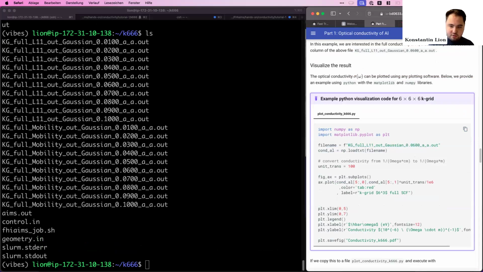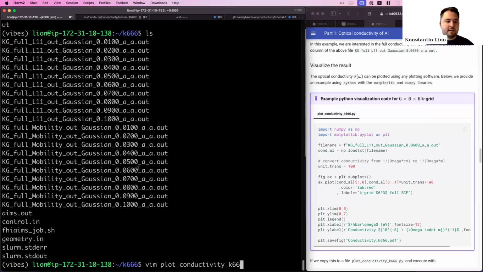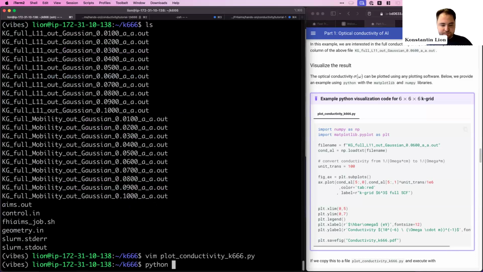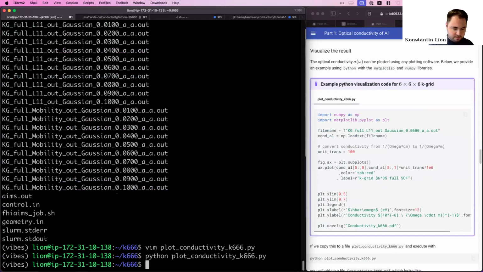So we create a plotting script, plot conductivity K666, and copy in these contents, right? Here, for example, we still convert from centimeter to meter and so on, but those are minor details. If you just run the script now, it runs for a few seconds and you should get a plot.